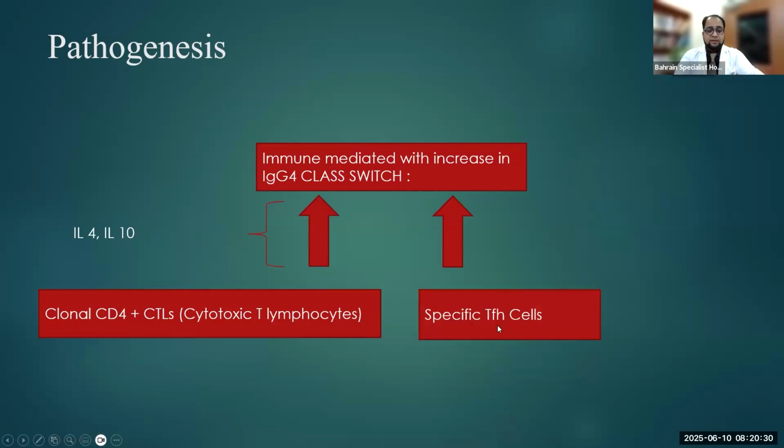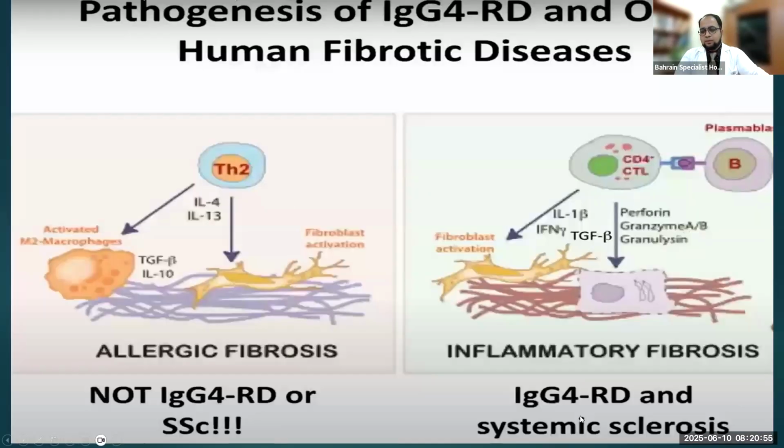The other reason is the germinal center T follicular helper cells, which are also responsible for selectively class switching to IgG4. Now we are not aware currently, but in coming years we might differentiate these follicular helper cells in the germinal center into some specific type that is causing the IgG4 increase. So the main mechanism is because of CD4 CTLs that are increased.